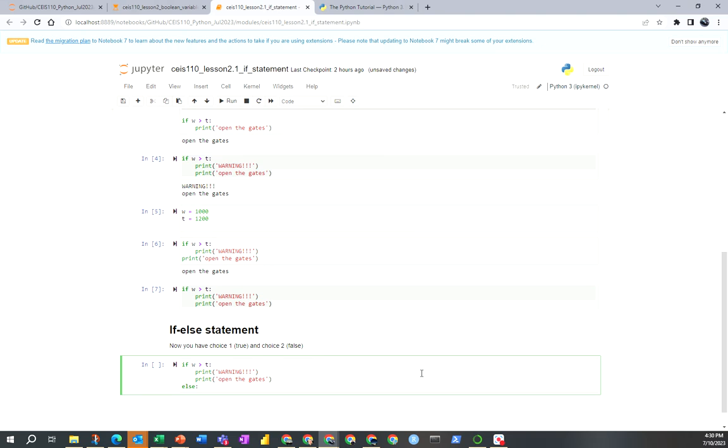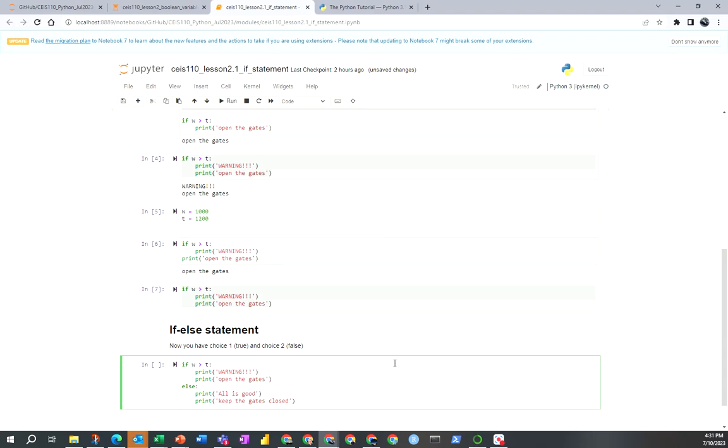I'm worrying if the water exceeded the threshold, so I'm going to do an else. I'm going to say print "all is good." Okay, and I'm going to say print "keep the gates closed."